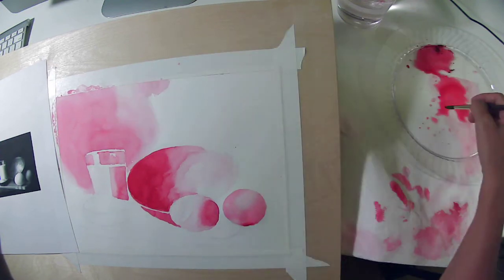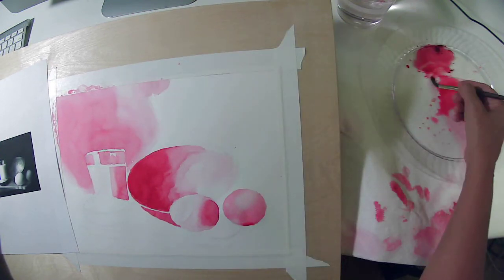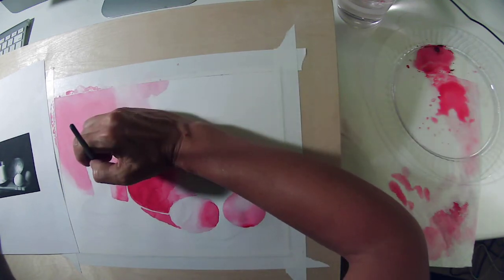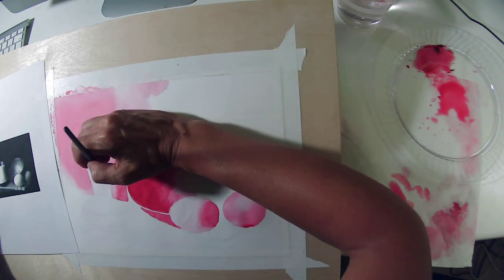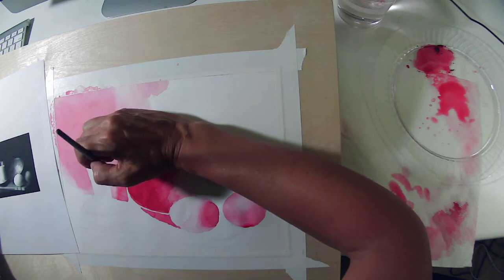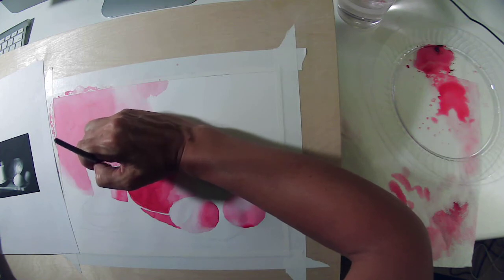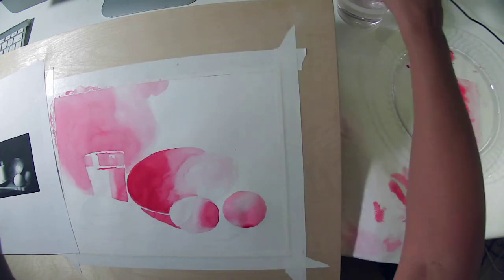And the surface of, I guess it's milk sitting in this glass. The surface of it has a little bit of a definition right here along the top of the surface of the milk. So I'm going to put that in there. Just adjust that shape a little bit.